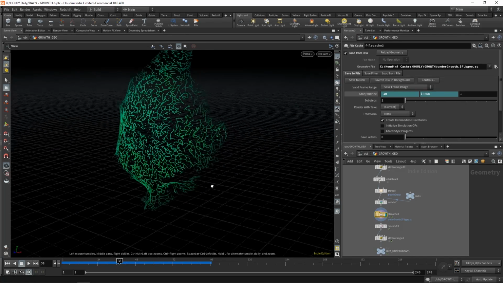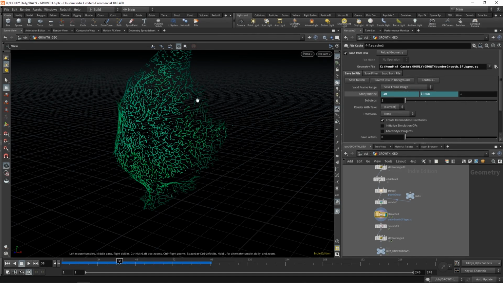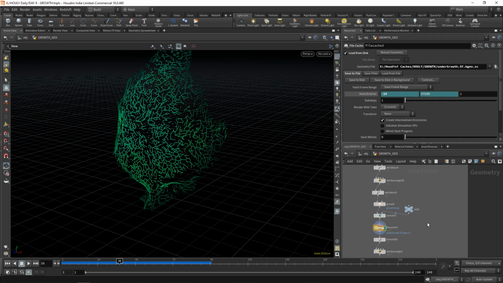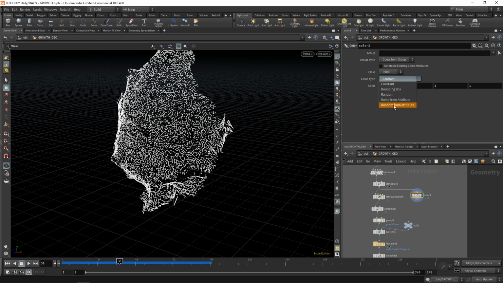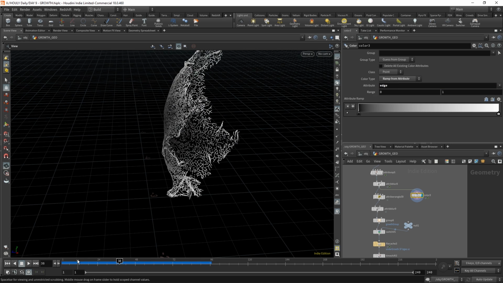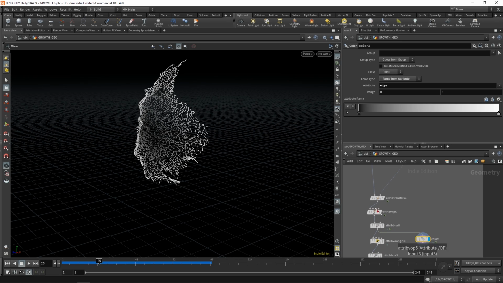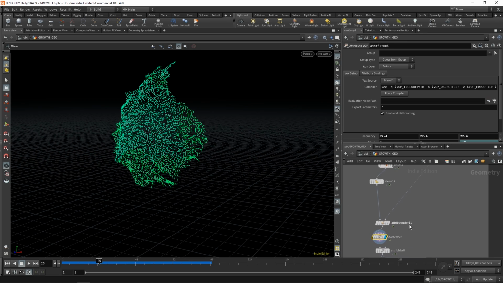What I do is I also add some noise to the leading edge. So I have an edge attribute that you can also visualize, actually. The edge attribute's always useful. I like to have an edge attribute so that you can actually see where the leading edge is, so that you can do progressive effects, like that drives the noise. So you can see over here, I drive noise based on edge.